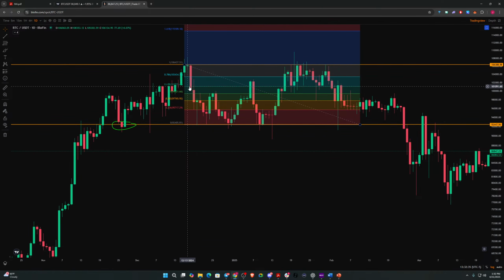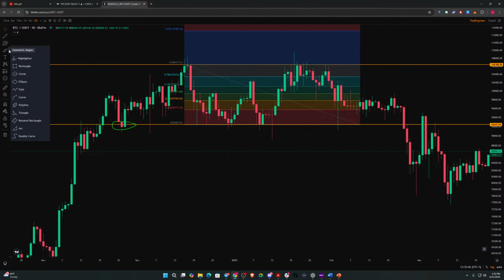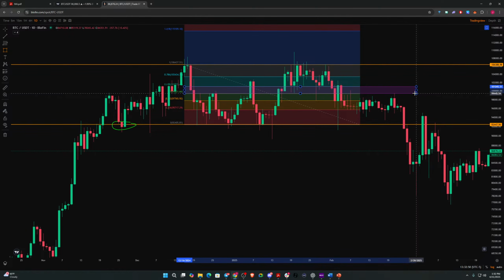So we're expecting at least to go to the 618. Remember, you have this little pocket here between the 618 and the 5 area here. Okay, so again, we'll draw the rectangle just so you guys can see it. So let's go ahead and draw that. This is probably the most significant level in all of crypto, the golden pocket, 618. Everyone's looking at that. Okay, so at that point, now you have this 618 level here.